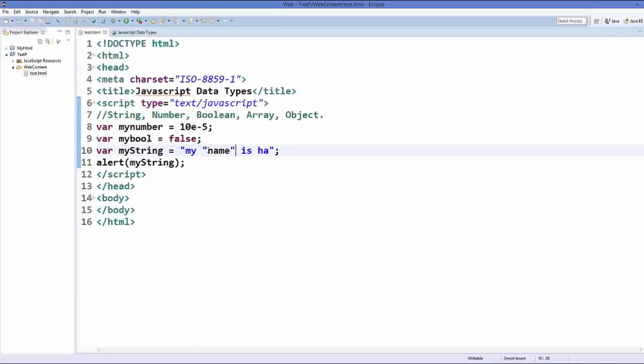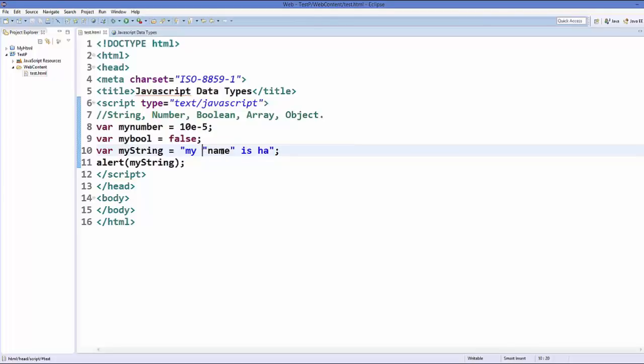So this error is coming from this line, we know, right? And why is this error coming? Because these double quotes you cannot use inside your string variable. So you can add any string inside your double quotes at the left hand side and the right hand side, but whenever you try to include these double quotes inside a string, it will give you an error. And it's obvious because JavaScript will think that this string starts here and ends here. Okay, and whatever comes after, it doesn't know what it is.